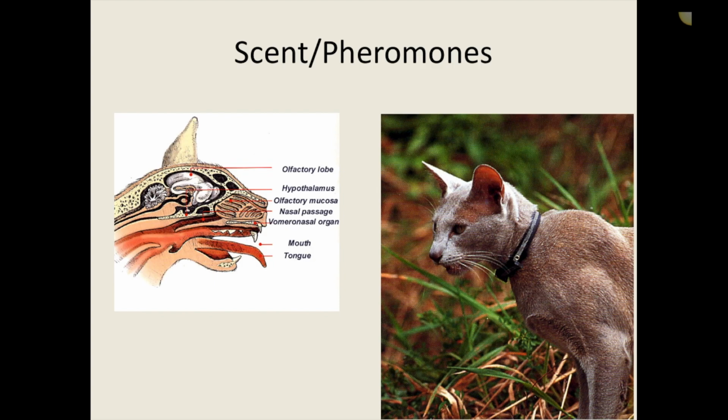So they open up their mouth, and essentially the scent hits their hard palate, more or less, and then it's rolled through that organ, and they're able to pick up on those pheromones. So it's really strange when you first see your cat with its little mouth open, but that's what they're doing. They're picking up those scents.